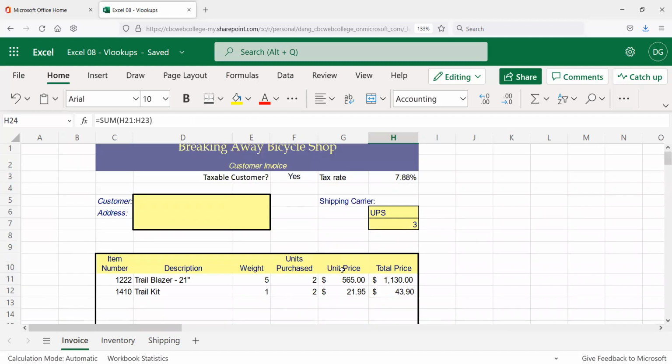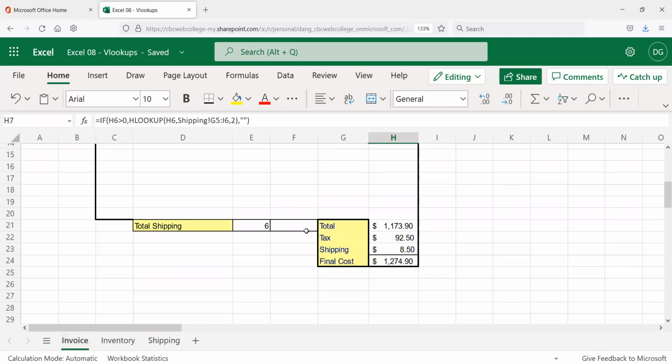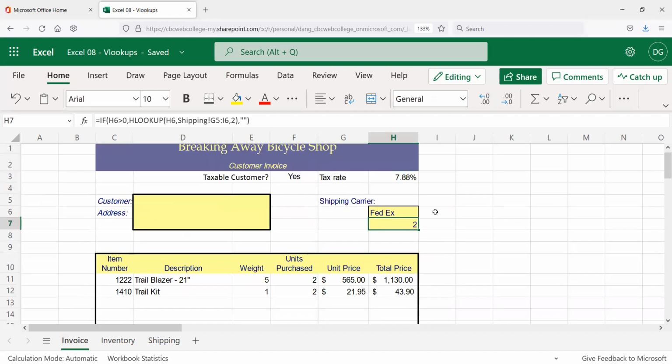So it works. Again, we can change the UPS to FedEx and get a new calculation, $8.50. So once we have that, I'm going to take out FedEx. One thing about this is there is a tendency, instead of getting rid of FedEx, to hit the delete on the 2. And you don't want to do that. Look what happened to my formula. I lost it all.